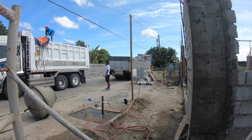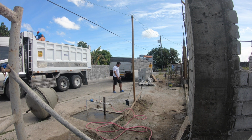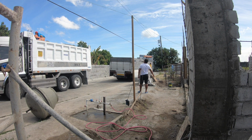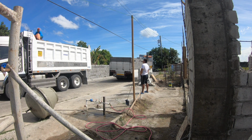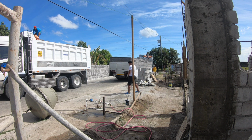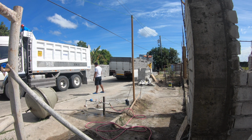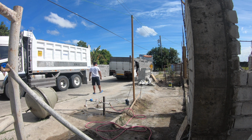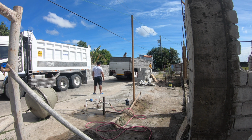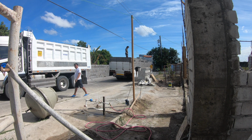So we got two deliveries going on this morning. The one that just showed up is the pre-sifted sand in the large truck on the left, and the long truck on the right is the 2,800 pieces of 5-inch hollow block. That'll be used for all of the interior walls. They're going to dump the pre-sifted sand right here next to the garage. That way the site crew doesn't have to haul it in buckets from one side of the site to the other or across the street. It'll be a little quicker and easier to use when they're making concrete and mortar.